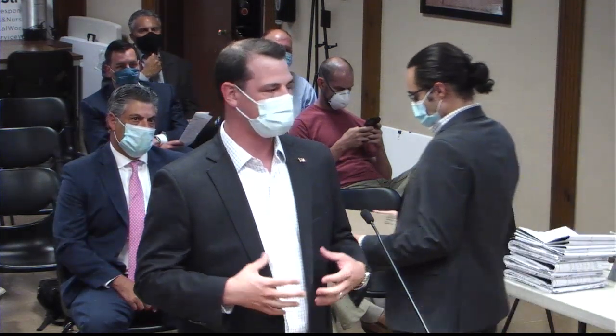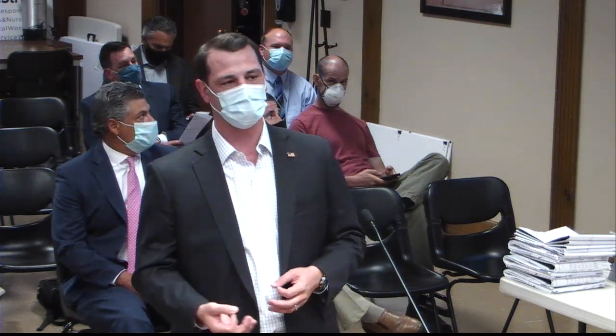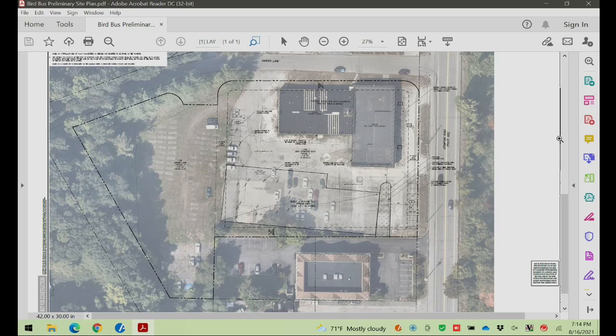What we don't do is heavy-duty maintenance. We don't do a lot of heavy-duty engine work. Our primary use of the vehicle in the property is prepping the vehicle for delivery, which occurs off-site, so we don't have a lot of foot traffic inside of our property. And when we do perform maintenance, it's a state inspection performed by New York State, which comes in to inspect the vehicle. These vehicles are inspected twice a year and must be inspected before a new bus goes out. Therefore, if there is any work, it's light electrical work and maintenance.